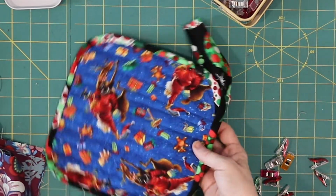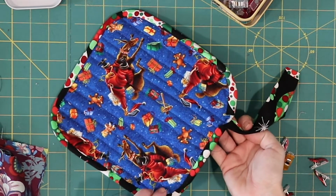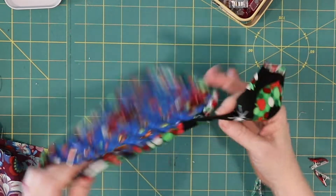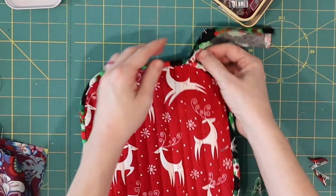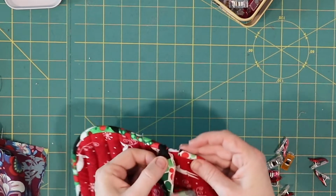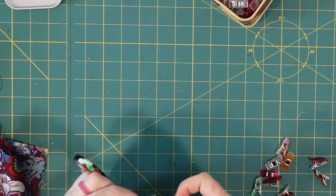Okay, I am now back to the beginning. So not terrible, definitely a little labor of love, but remember, it's fun. And if you're like me, you can enjoy it all year round. So as I get back to the beginning here, this is the front. I probably went a little too close because, yeah.